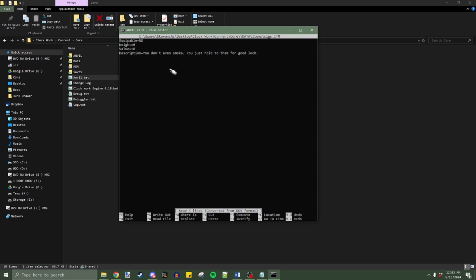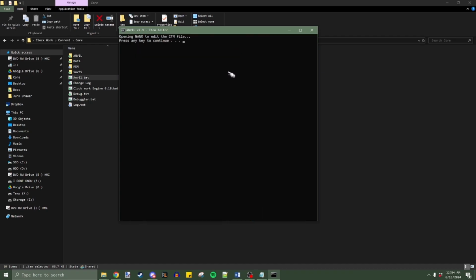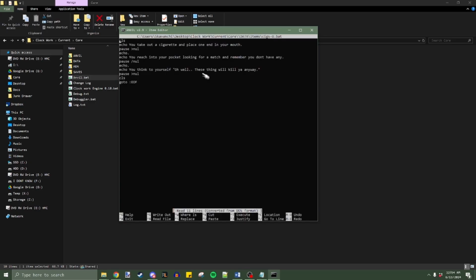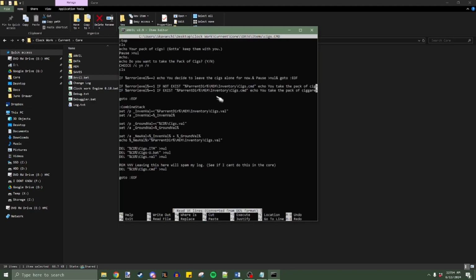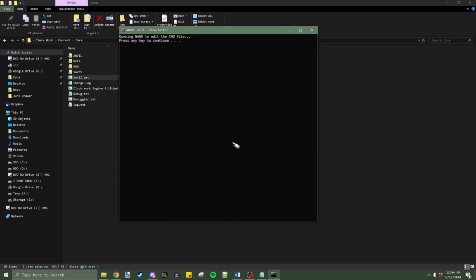Anyway, since I chose to edit instead of create a new one, you can see I have my code that I use for the different parts of it. So this is the item thingy. This is like when you examine it in the inventory. Let's hit Control X, the item, okay, that's out of sync, but this is the script if you use the cigarettes. And then this is for when it's on a map somewhere, if I go to pick it up or interact with it, all of this would run.